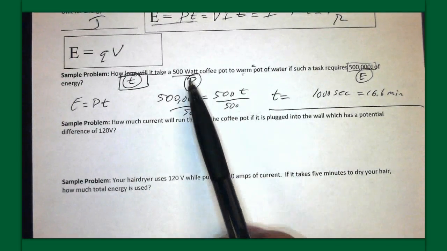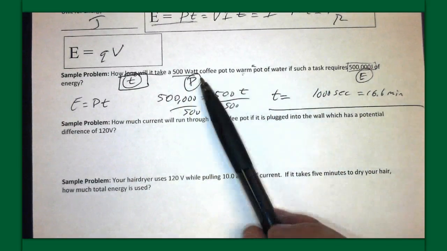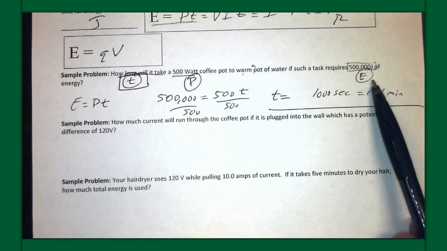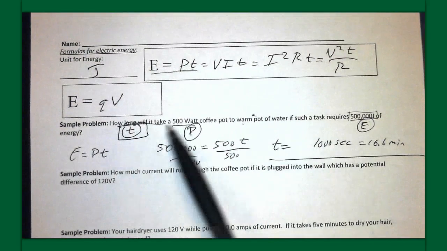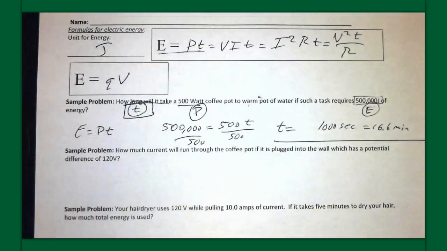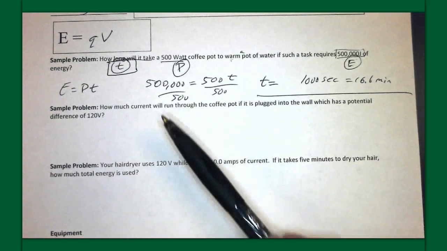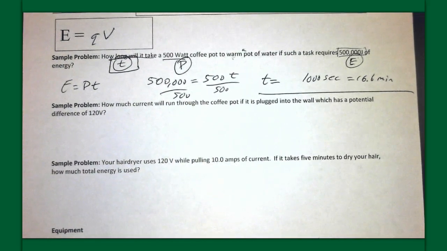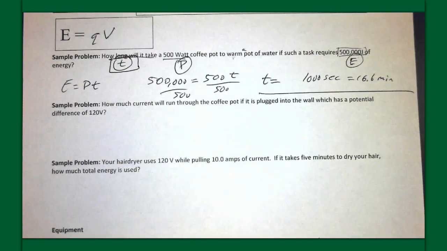All right, it's really not that complicated. It's simply deciding what they've given you, knowing what it is, which may take a little bit of practice, and finding an equation that has all the things they've given you and what they want. Take a minute and see if you can run through these problems real quick. Pause the video and then we'll go through them together.